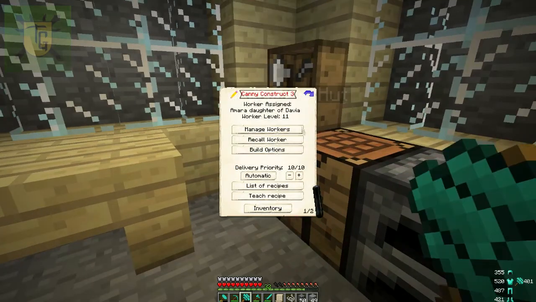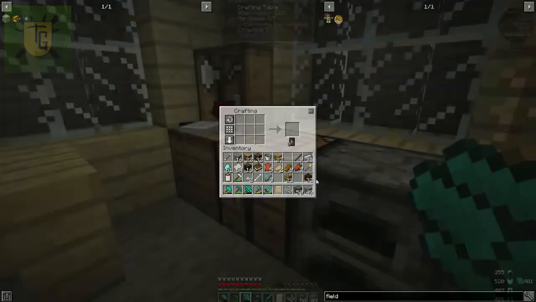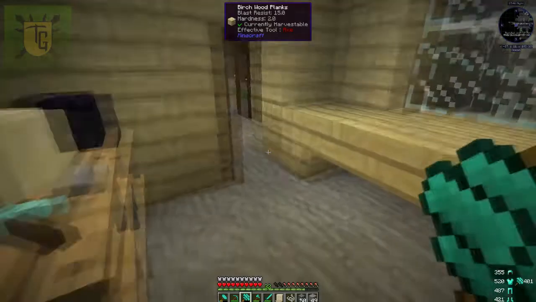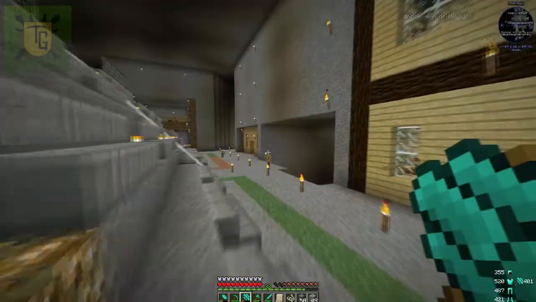What else did it need? Torches and something else. Fence, of course, fence. How much fence? Look at it and then I immediately forget. 43. Okay, I'm still going to need more sticks, aren't I? And oak wood planks, that's not going to be enough. Not even close. That's about, I like it. And torches, so I'm going to need some more coal. I have just about a mountain of coal, so that won't be a problem.